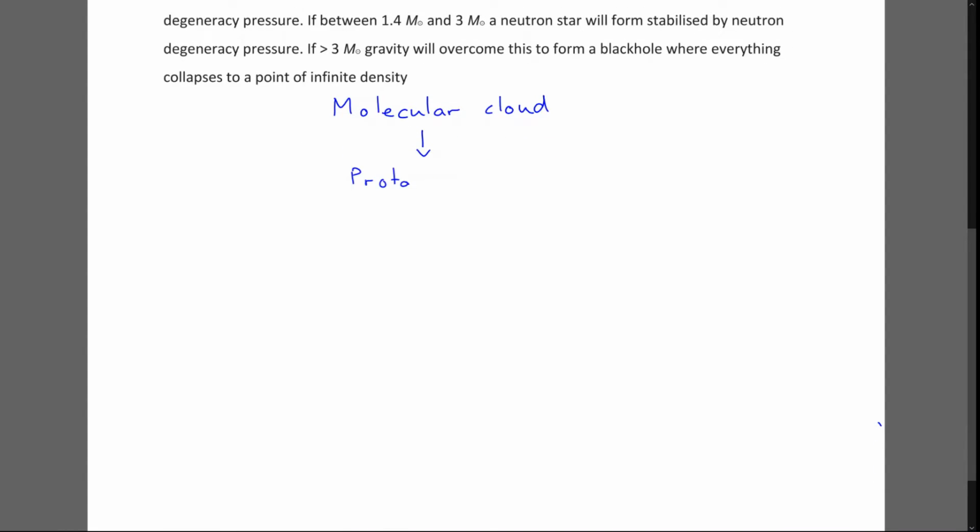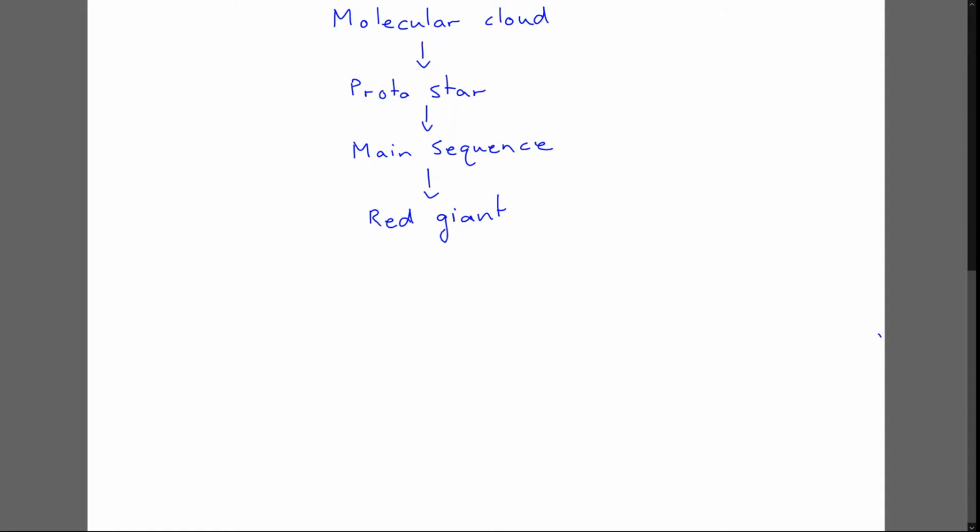So they start off as a molecular cloud, no action happening. They get heavy enough, they start to accrete, and they start to accumulate in the middle, and they have a little protostar going on. They switch up into a main sequence star, burning pretty hot, like our sun is. They start to burn some helium, start to burn some other stuff. We get into a red giant phase. We're going through this phase for a few billion years, burning some stuff, and we start to finally fuse iron. And very soon, after iron starts fusing in the star's lifetime, it explodes.